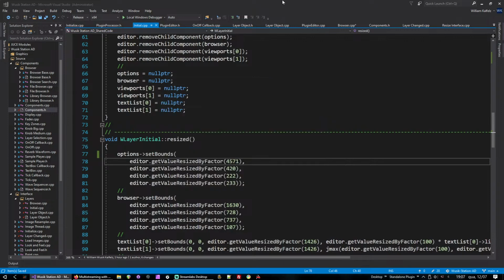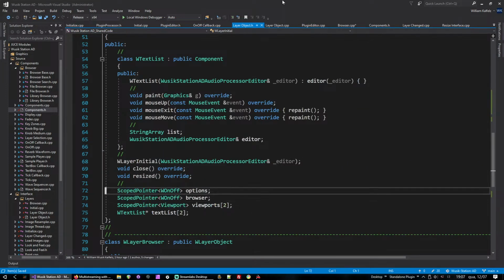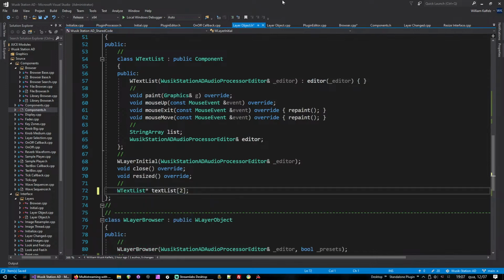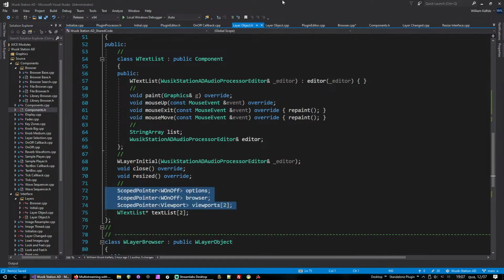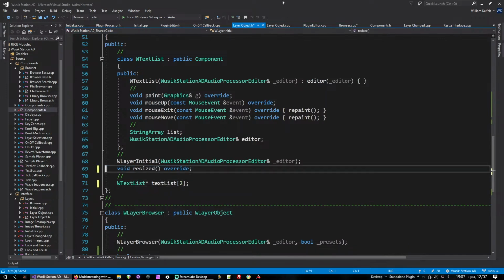Oh, a lot of stuff to do. So let's see if that's going to work. Let's go to the layer object. I'm going to remove all these but the text list, because the text list is going to be part of the viewport. And then the close I don't overwrite, just the resize that I overwrite.